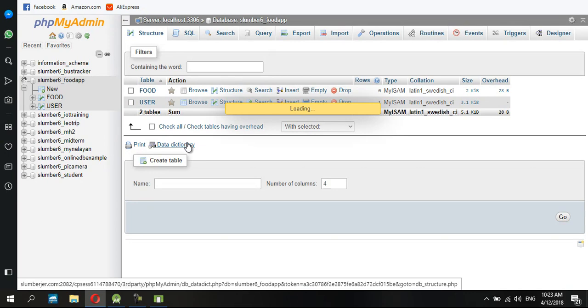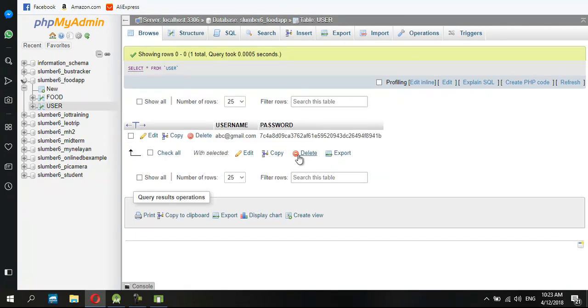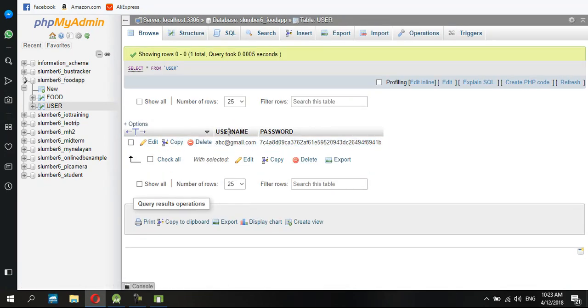So this is the user information. Okay, it contain username and password. So this is just the bare minimum. You can add more information if you like to. So this is user and password, and this is SHA1 encryption. It encrypt the value using SHA1 into this string.